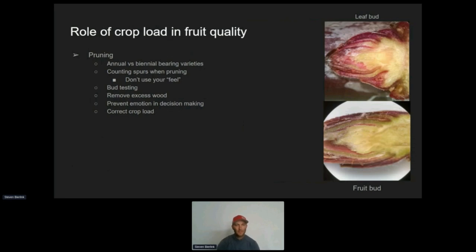Starting at the beginning of the season: crop load. We start with pruning in the winter. There's a huge difference in terms of what we can do with pruning — different styles of trellis, different varieties, different plant spacings. You may have permanent branches, semi-permanent branches, no permanent branches. When you're pruning, it's really important to count and not use a feel. If you use your feel, you're letting your own judgment — which you should trust — take the place of good decision-making.